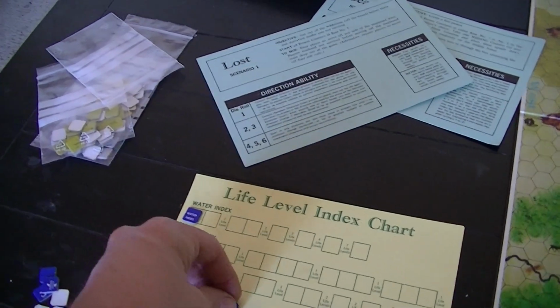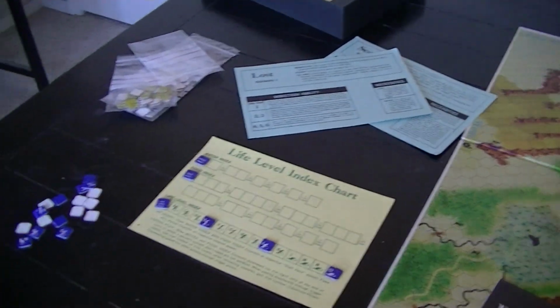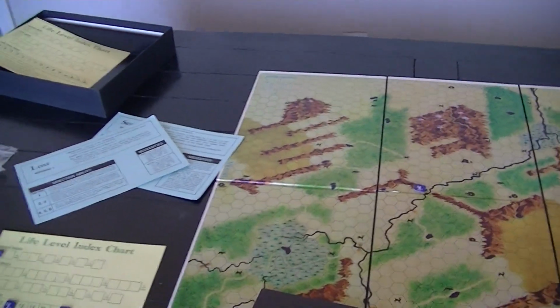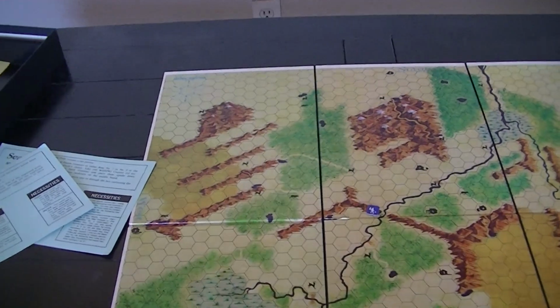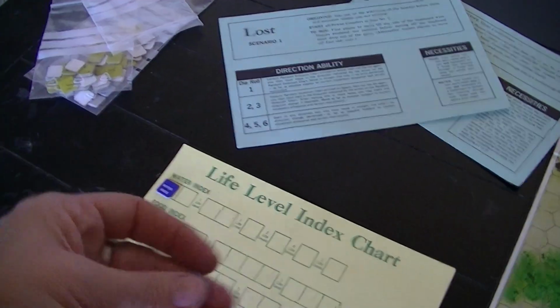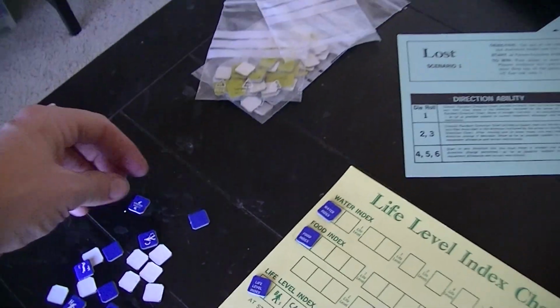You don't really need this because the missing counter, if you put them all out sorted, and you kind of want to do that, gives you an indication of where your life level is. But they give you an extra counter. They also give you these blank counters and things like missing people and stuff like that you can hunt down.